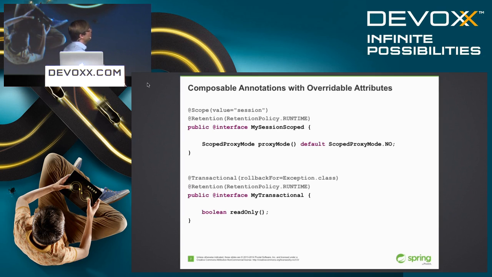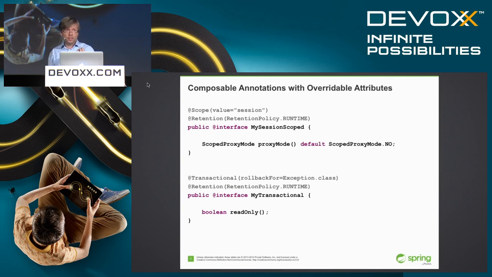Composable annotations can also be used for almost any annotation in Spring these days. We kind of went further and further in our support for composable annotations. You can build custom scoping annotations. I'm not using the best possible names here, right? Obviously, you wouldn't really call it my session scope, but I hope you get the point. A custom name of yours. This custom scoping annotation is meta-annotated with @Scope and a certain session key, a certain scope key.